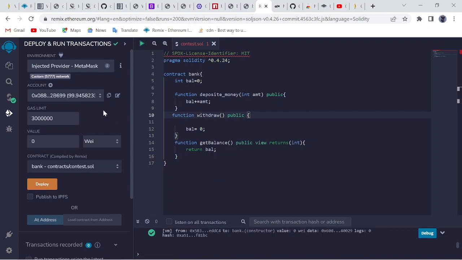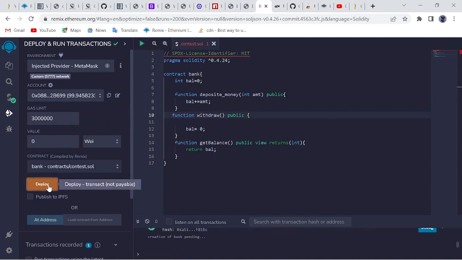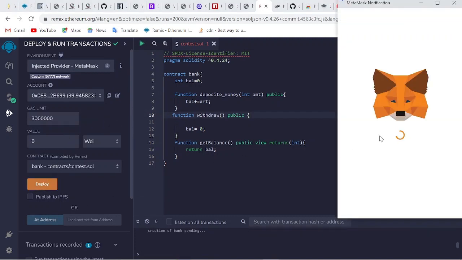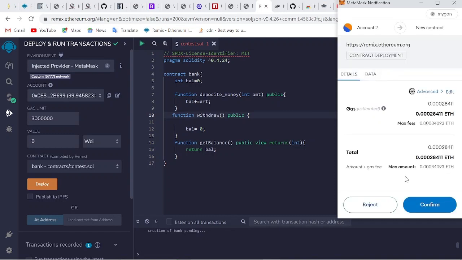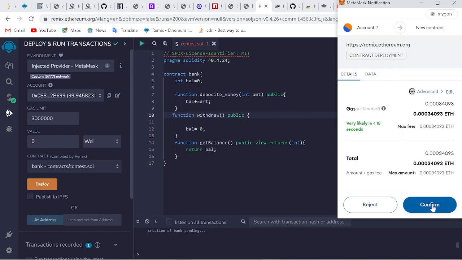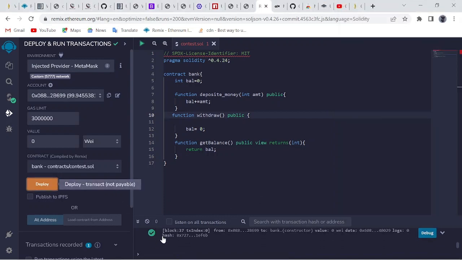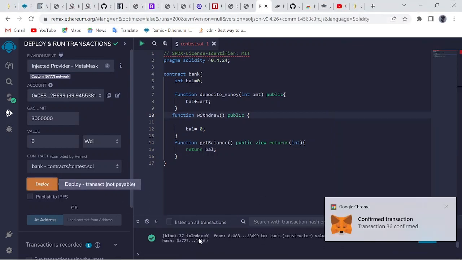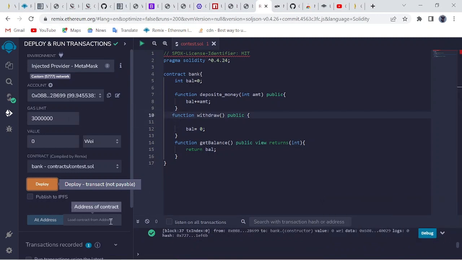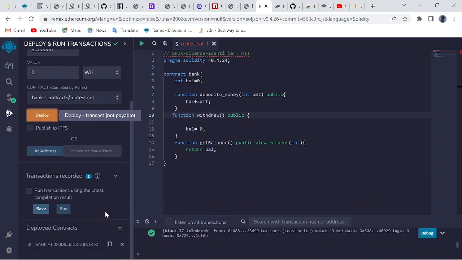So this is it. We're going to go ahead and deploy now. I'm going to deploy our contract again. And one important thing you should know is that, as you can see, our transaction was successfully deployed. Anytime you deploy your contract, you have to update your code in your Visual Studio Code IDE.